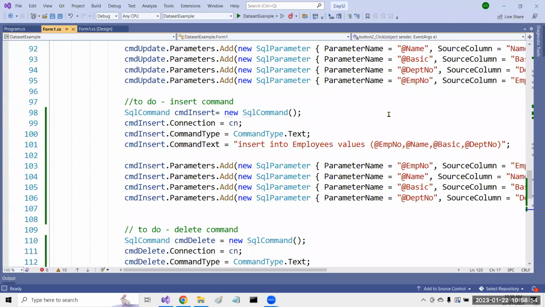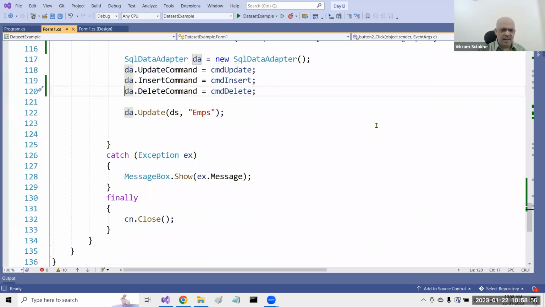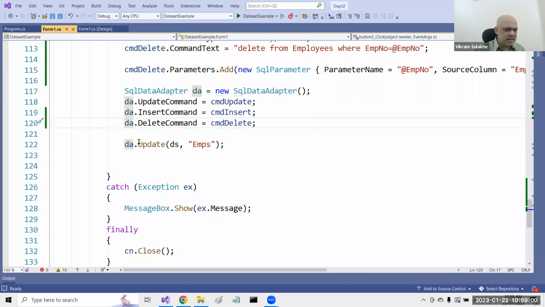Yes, sir. Okay. Now I haven't done that, but you could very easily do this in a transaction if you want to. What does the transaction indicate? One complete result, sir. Either all should work or none should work. You could if you want to. All right, that could be one way of doing it.